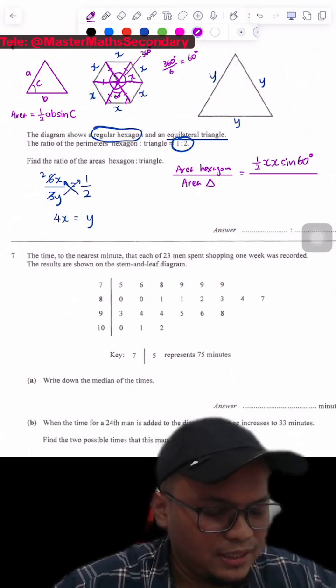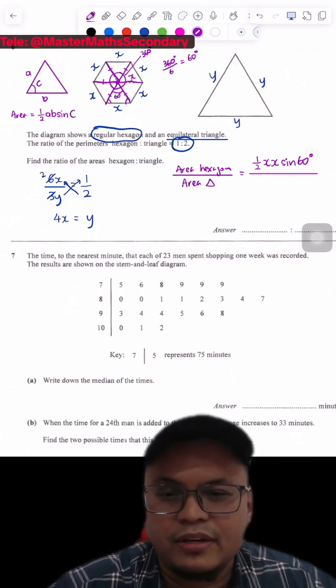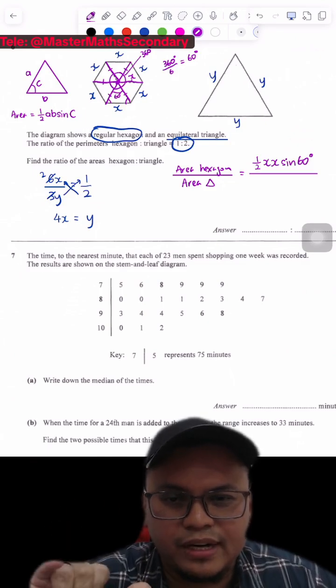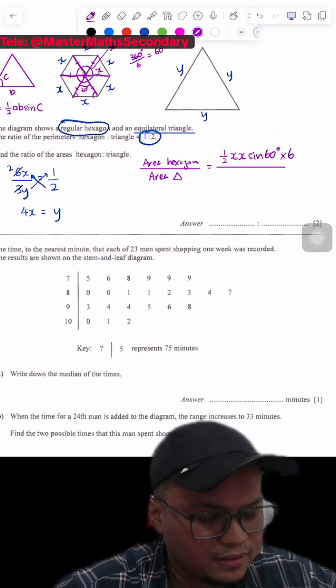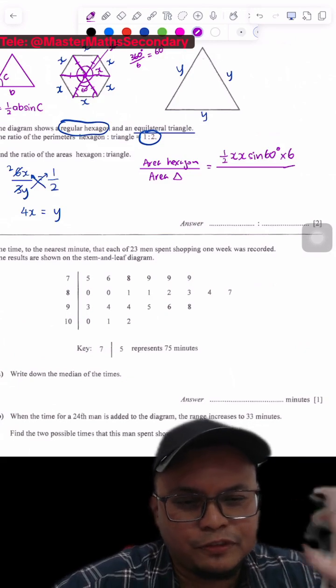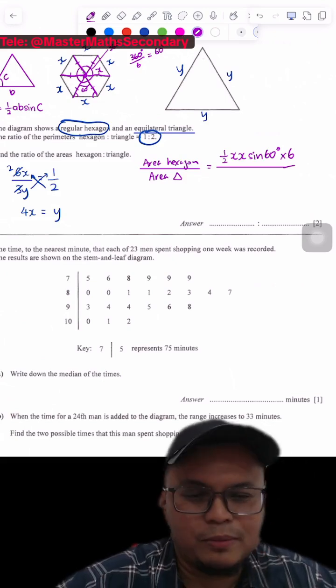That's the area of one triangle in the hexagon. To find the area of the total hexagon, which is made up of 6 triangles, we have to multiply this by 6. Everyone okay? Hi guys, thank you for the follow, Nabila and Rain. Thank you so much. So we multiply by 6.